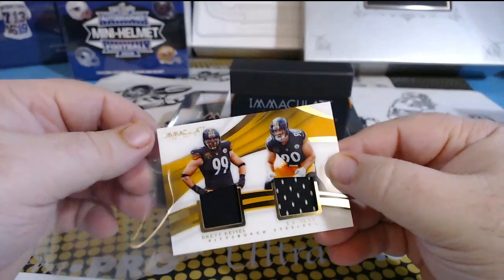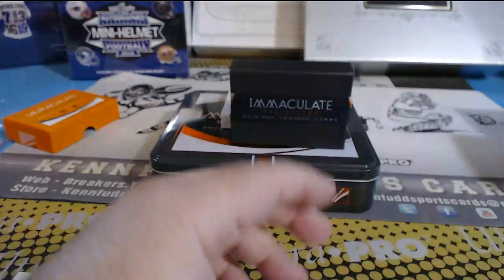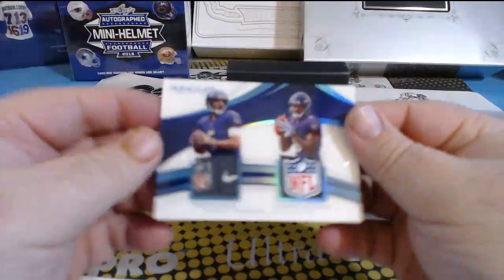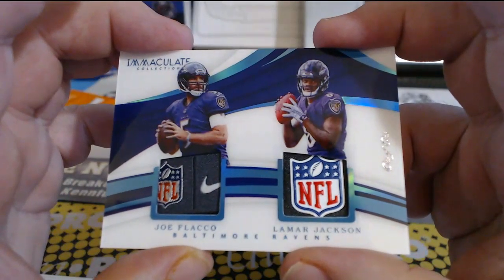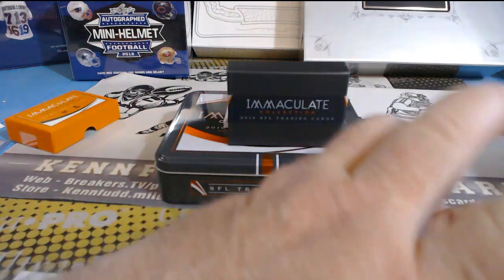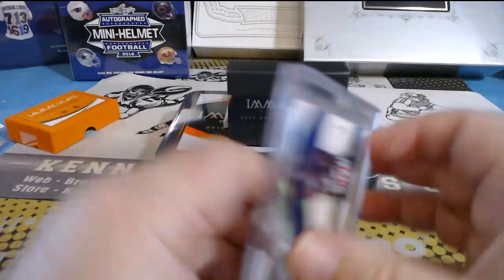TJ Watt, Brett Keisel. Dual relic for the Super Steelers to 49. Come on. Oh my. One of one, Joe Flacco and Lamar Jackson. Laundry tag and a little mini NFL shield. That's probably a decent card. I don't think the Ravens are sneaky anymore. They done got not sneaky anymore.